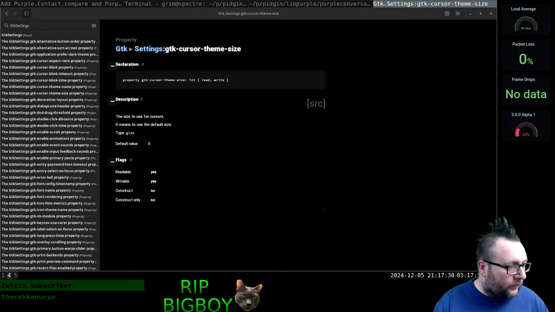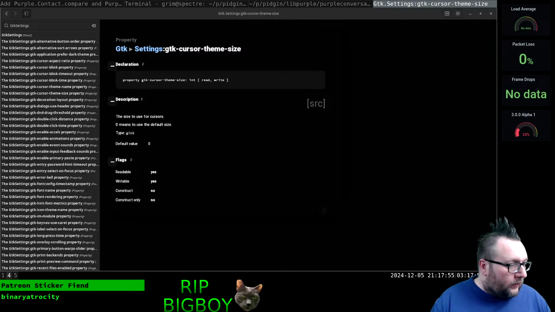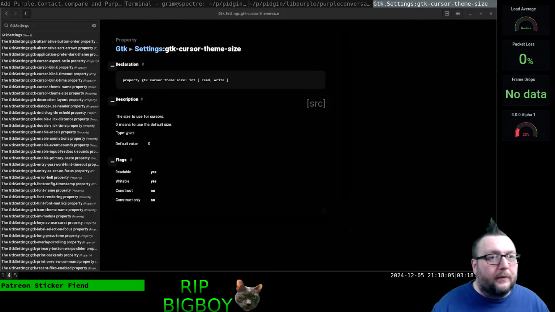GTK cursor theme size 24. Let's try it on GTK 3. Nope. Alright, don't know. Figure it out later.